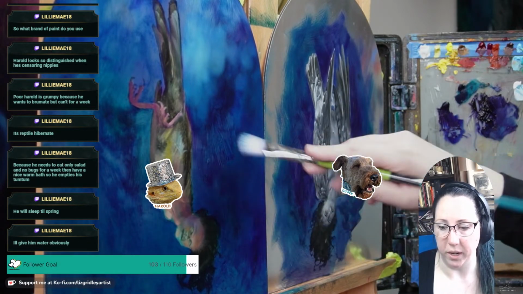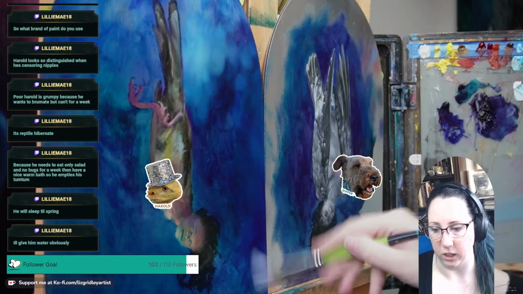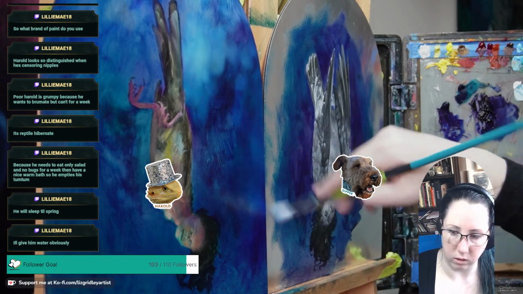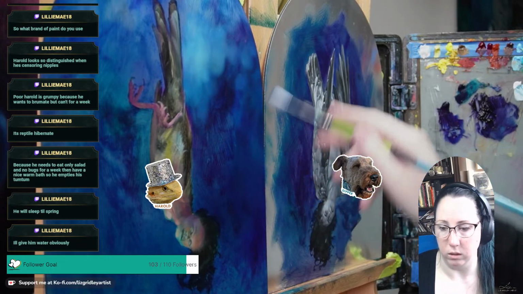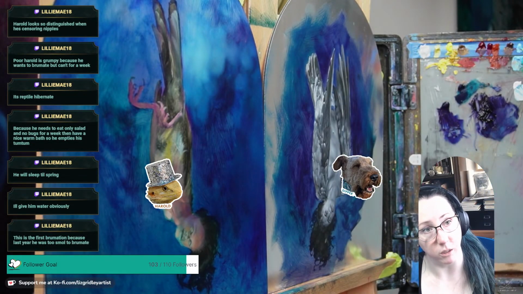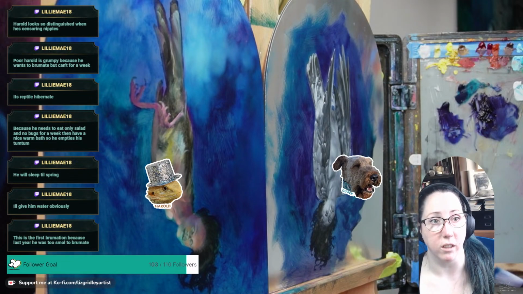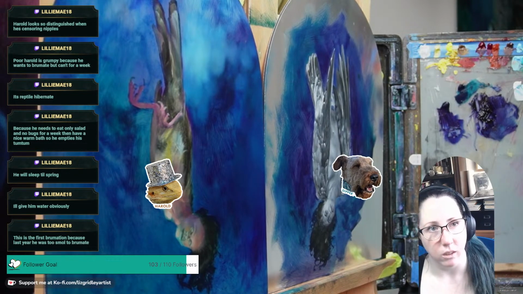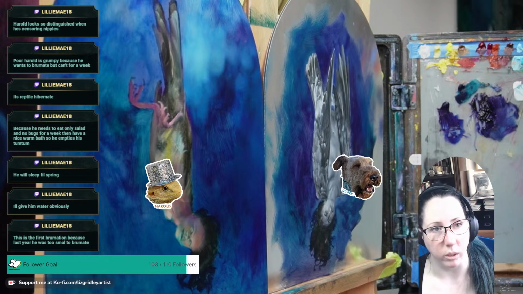Does he always brumate at the same time, or you just have to watch for signs that he's ready? That's so interesting. This is the first brumation because last year he was too small. Oh, okay, fair. Oh, you give him water. Okay. Does he wake up to drink water? Or does he sort of half doze, drink water?